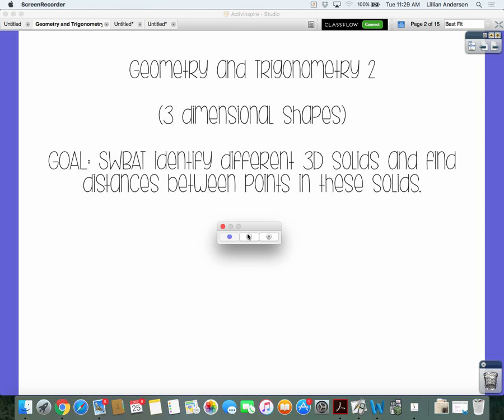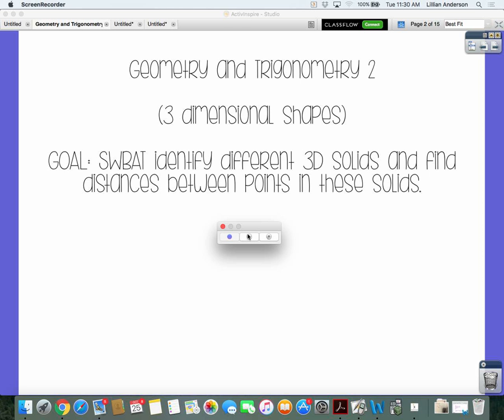We're talking about geometry and trigonometry 2, three-dimensional shapes. Now, these concepts are still going to cover geometry and trigonometry 1 with SOHCAHTOA, sine rule, cosine rule, area, and things like that. But we're looking at three-dimensional shapes as well. So if you had some issue last unit, we'll be going back over that concept and adding something a little extra. Okay, so you'll get double the practice.